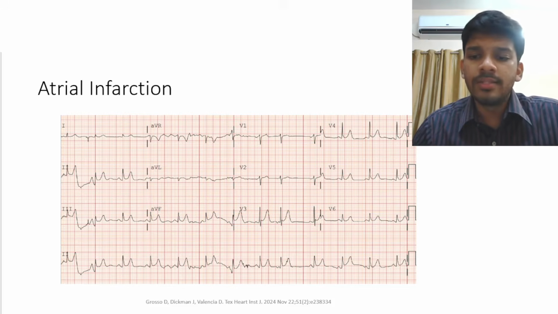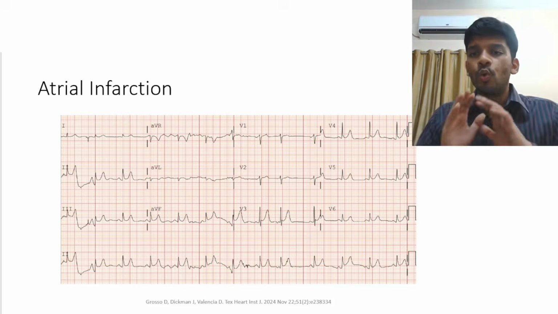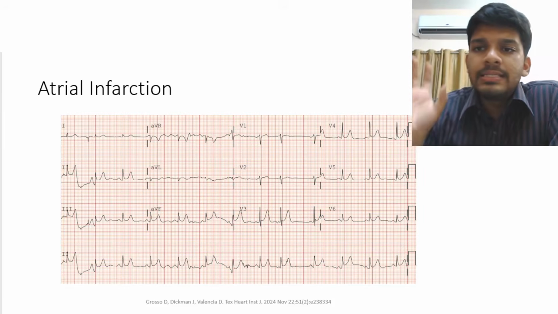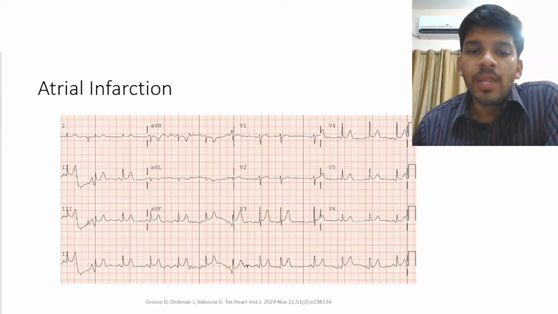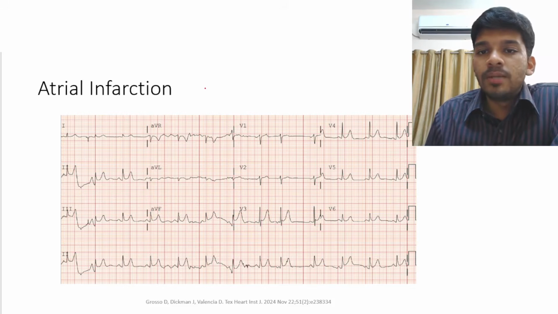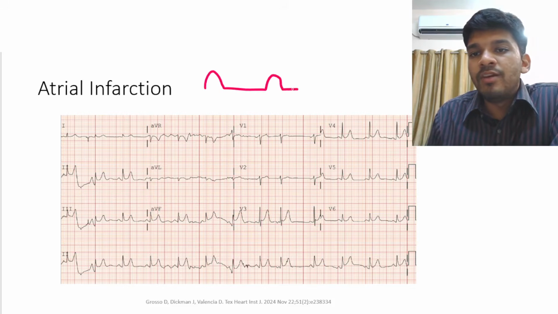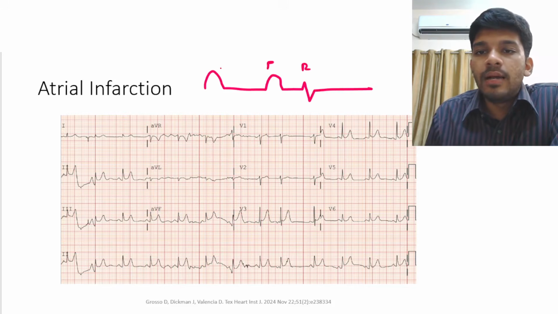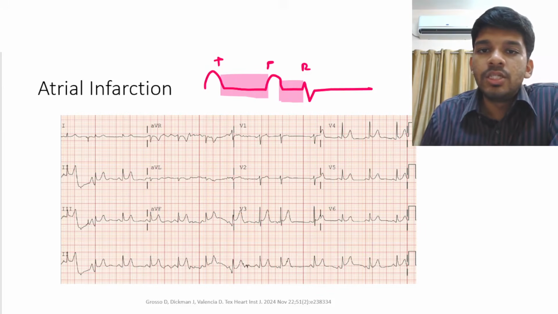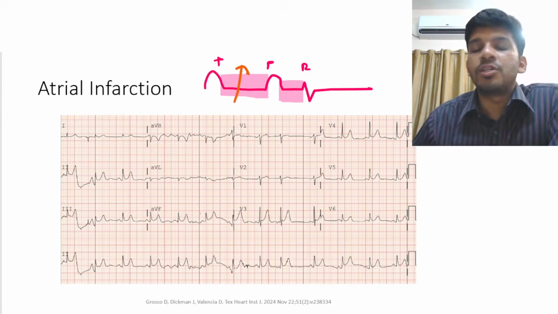Now, certain small things. So this was all about the approach to localization to arteries. Some small points that we shall be covering. One is related to atrial infarction. In atrial infarction, there are two segments that are involved. This is the previous T wave, then you get a P wave, then the QRS, whatever. So you get a PR segment and then this is your T. So there is a TP segment and there is a PR segment. What actually happens is there is TP segment elevation in atrial infarction.